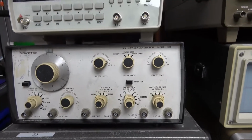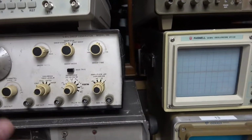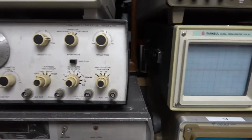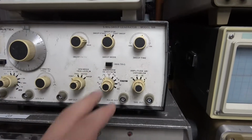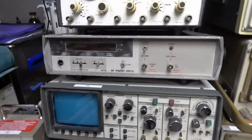Here we have a WaveTech 5 megahertz sweep generator. So very much more in the analog world with this guy. So again, you know, this should be repairable. The question is, how do they get these waveforms? Keep going down. What have we got now?